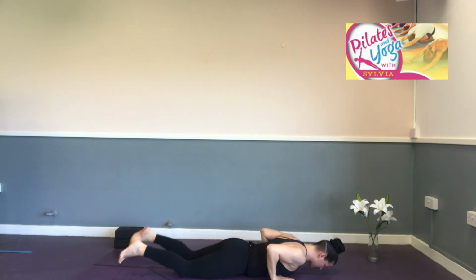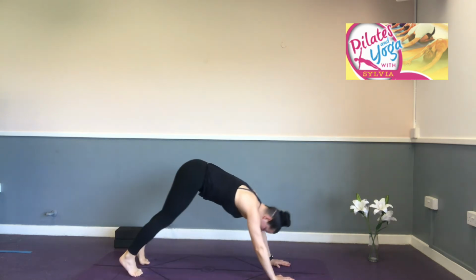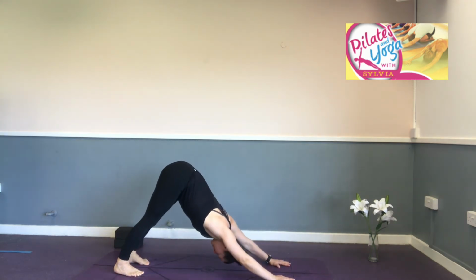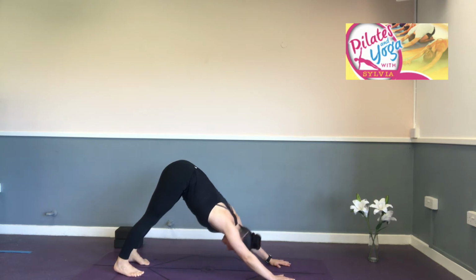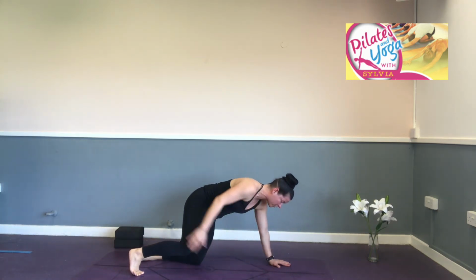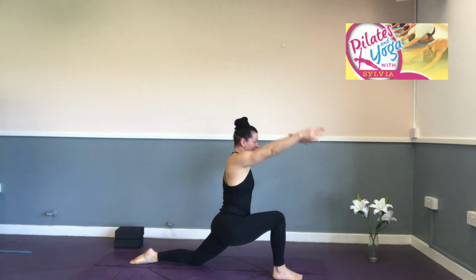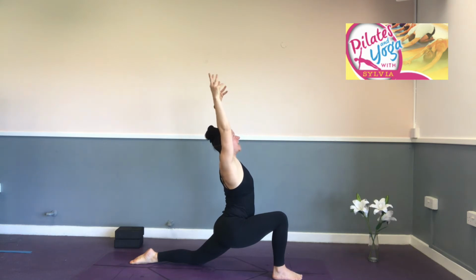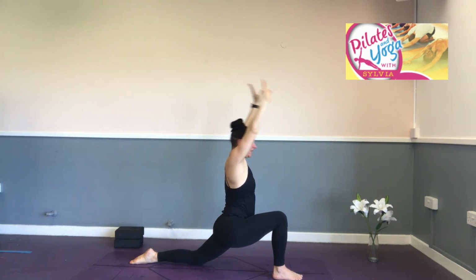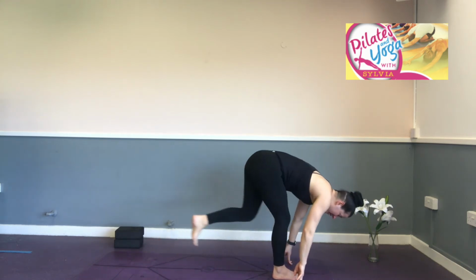So think about moving. What does it create in your body? Maybe a little calmness, maybe a little release. Let your knees bend, look to the front of your mat and step through. And if you find it tricky, bring the left knee down first, step the right leg through. Reach your arms. Allow your front knee to find that place above the ankle. Hands to floor, back toes tuck, step back and release.